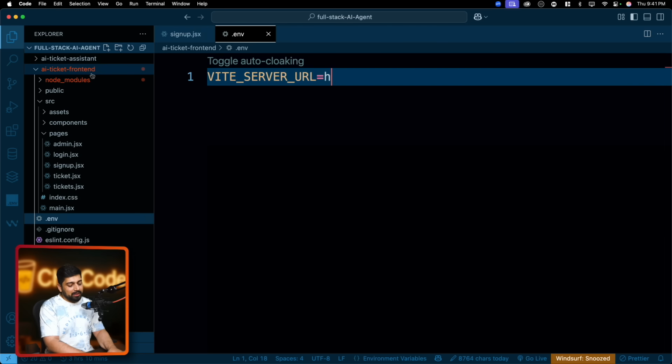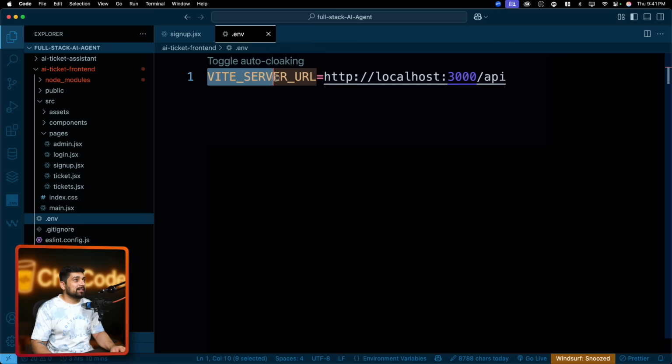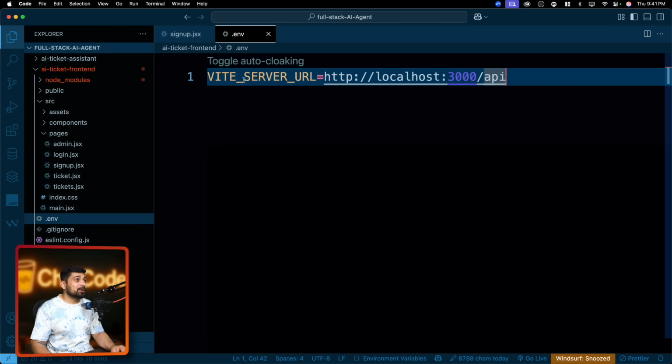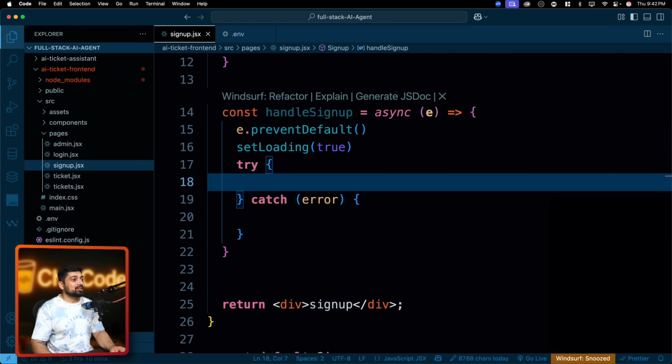Depends on where you are running your backend. We'll just say http://localhost:3000/api. You can set up proxies as well in case you know about them. So this is where the basics of all requests will go. Make sure you prefix this with VITE_. Not SERVER, VITE_ is actually important. Otherwise, you won't be able to fetch this one.